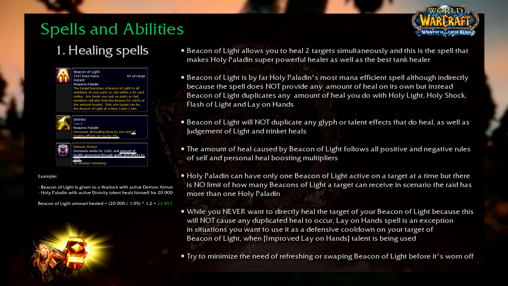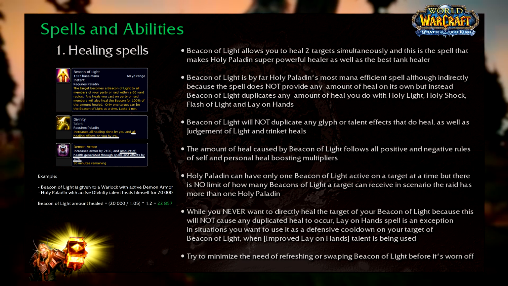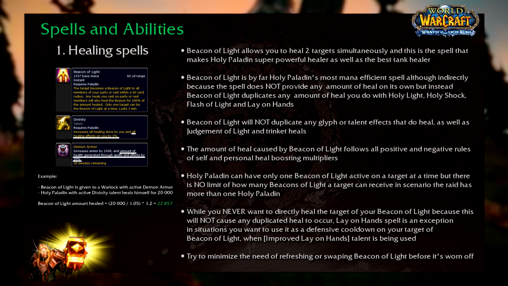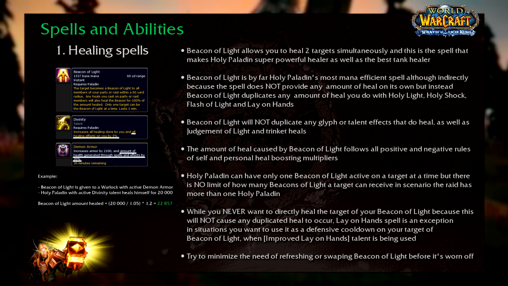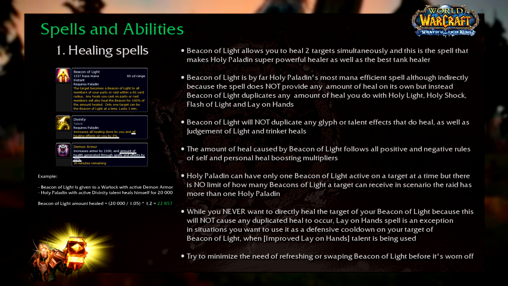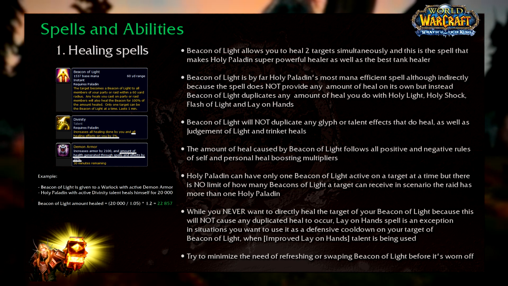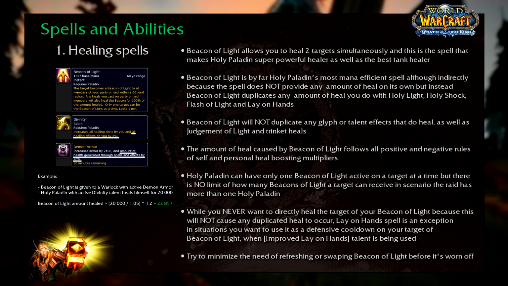A Holy Paladin can have only one Beacon of Light active on a target at a time, but unlike Sacred Shield, there is no limit on how many beacons the target can receive, in a scenario where you have more than one Holy Paladin in the raid. You always want to use it on the target that takes the most consistent damage during a fight, and it's usually the main tank. Beacon of Light is by far your most mana efficient spell, although indirectly.